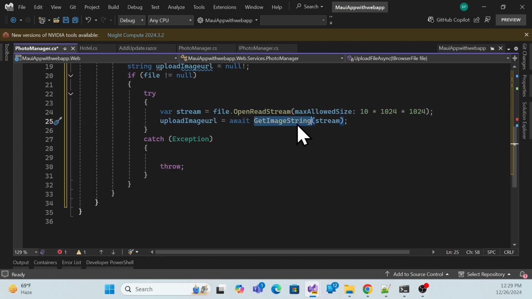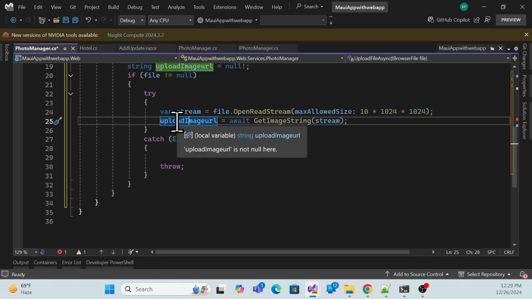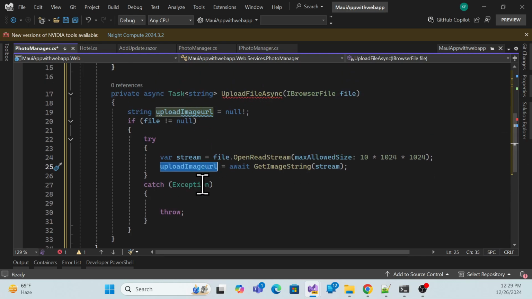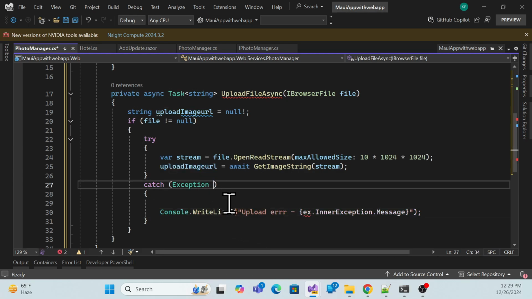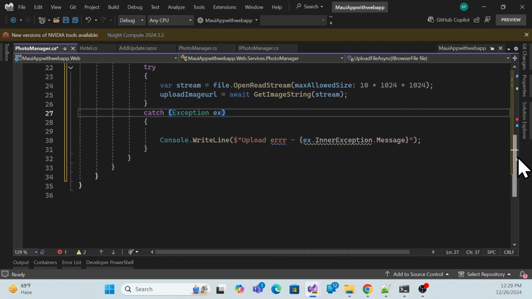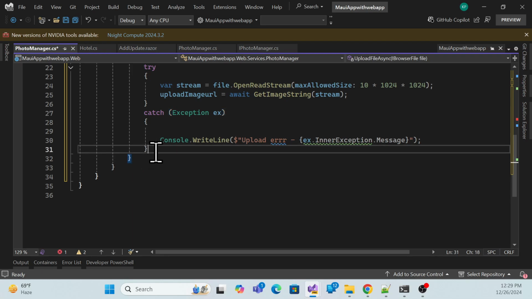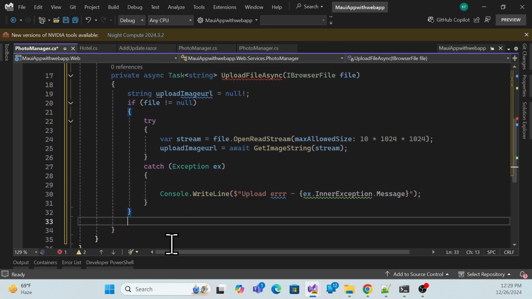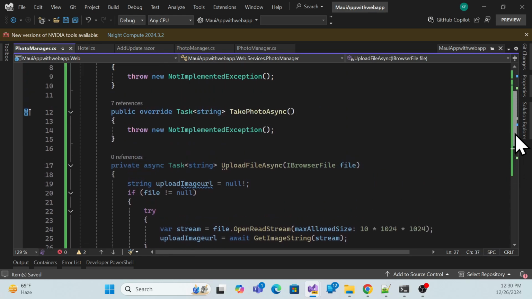Once I call this method, whatever stream I pass, it will return a base64 string, and I should return that from this method. Similarly, if there is any catch exception, I can show it as a catch exception and log it as well. And finally, after the if condition, I can return the upload image URL. So this implementation is done.